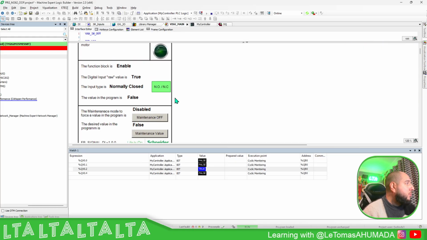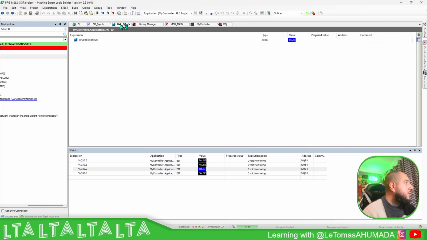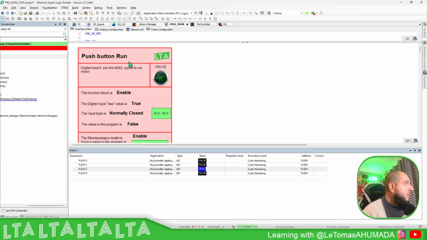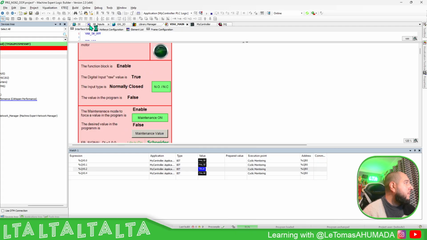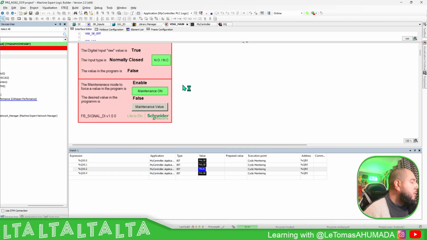Then, if you want to use the maintenance mode, right now it is disabled. You can see that this one is false. I can change the signal for the maintenance. So I will go back here, disable, enable, everything turns on. The output for maintenance is true, so you can use this in a combination of alarms, in case you want to, just to have an indication on the HMI that you are in maintenance mode and you shouldn't leave it on, because it's just for maintenance, just for commissioning.